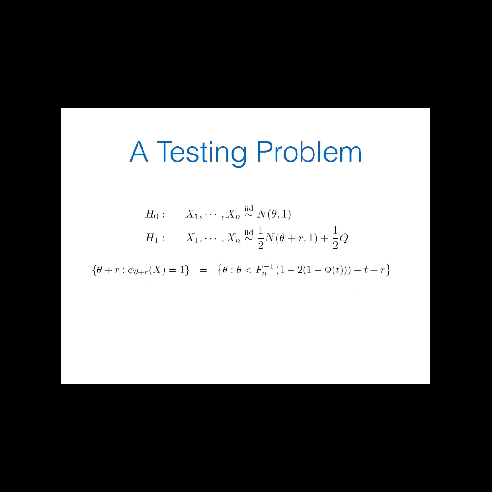So to summarize, this is the formula of the right endpoint of the confidence interval. And remember, previously, we chose t to be of order root log n, and r to be of order 1 over root log n. So the relation between t and r is r equals 1 over t, right? So if you plug in this relation, then you get this very clean formula that only depends on the choice of t, okay?